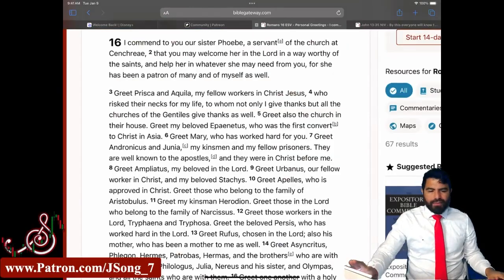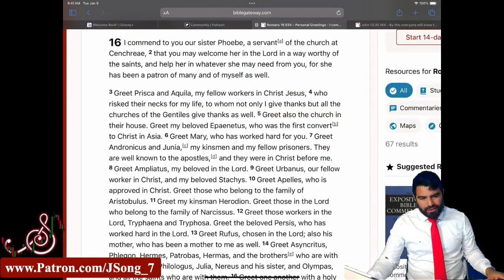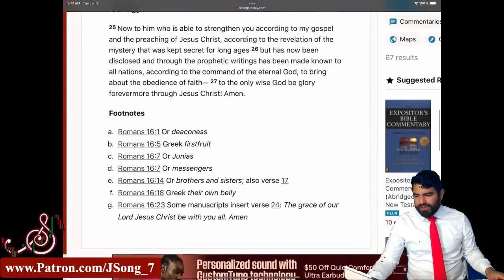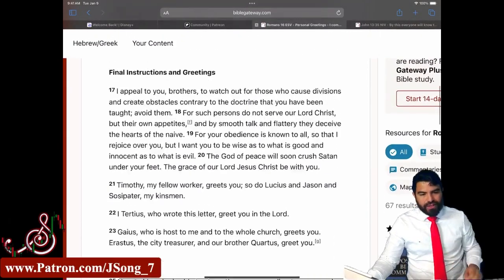It also says that if we give so much as a cup of cold water to one of these in my name, they will not fail to receive the reward in heaven. In this passage, we can see that Paul was writing all of these things, even though Tertius was the scribe who actually wrote down what he was saying.